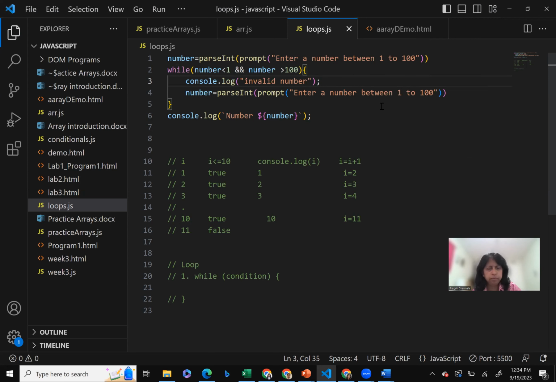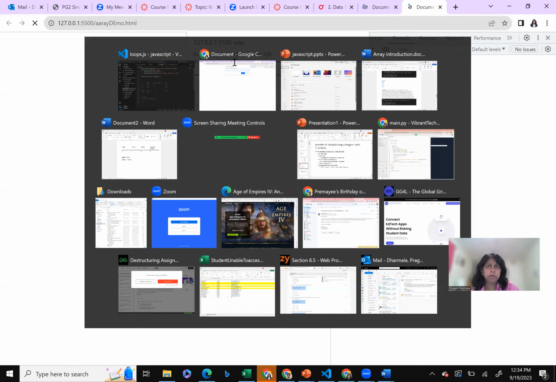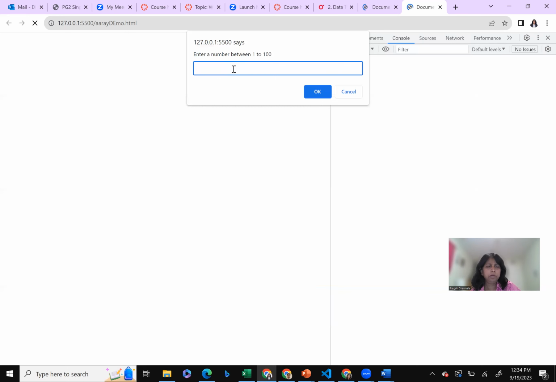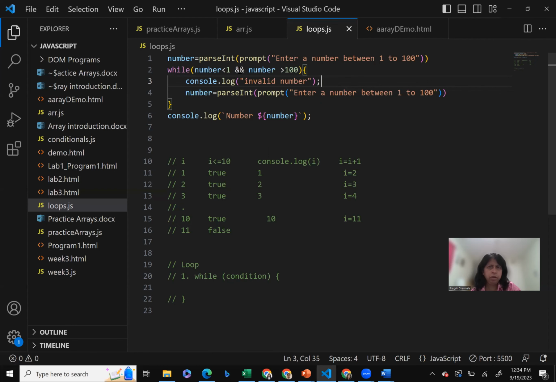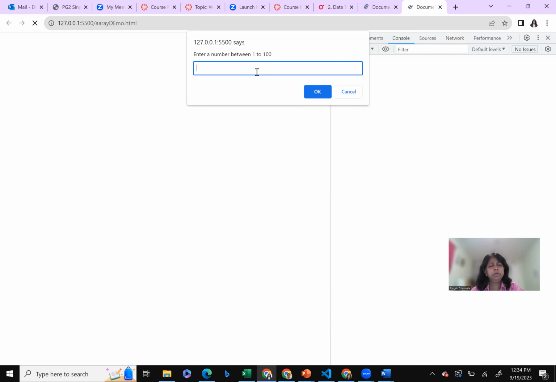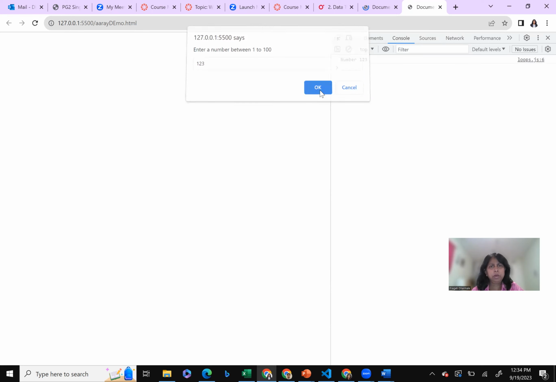Okay. Less than 1 and greater than. Okay. Now run it. 123. Okay, it is still printing.